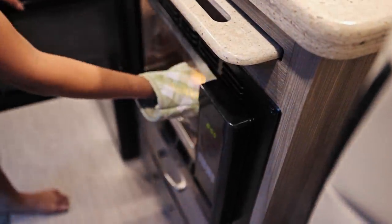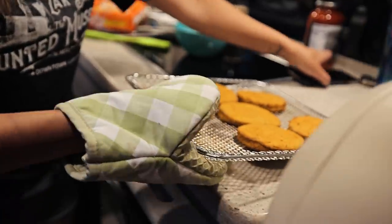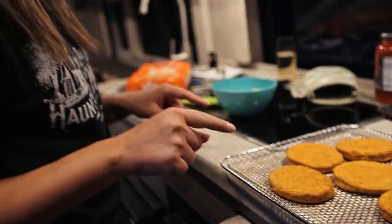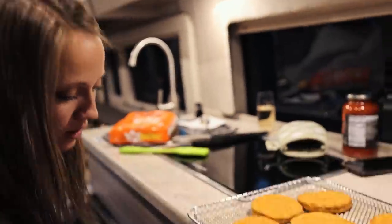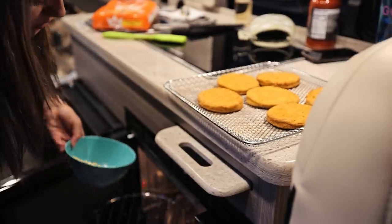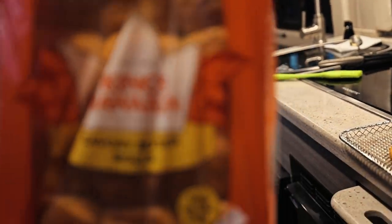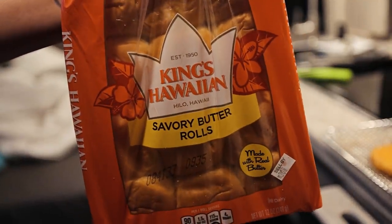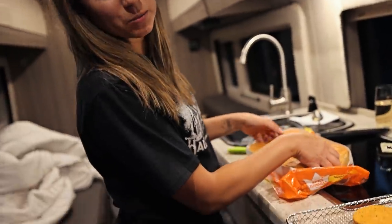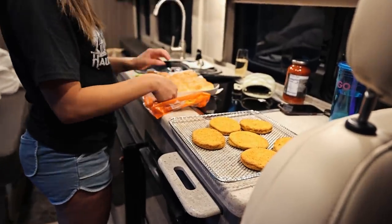Hi, I'm recording. So we had some leftover chicken patties in the freezer that we wanted to use, so I figured we'd do some little chicken patty, chicken parmesan sandwiches. So we're doing it in the van. So we have these Hawaiian sweet rolls that we're gonna use. I found this recipe on Pinterest, by the way. So we're getting real fancy with it.